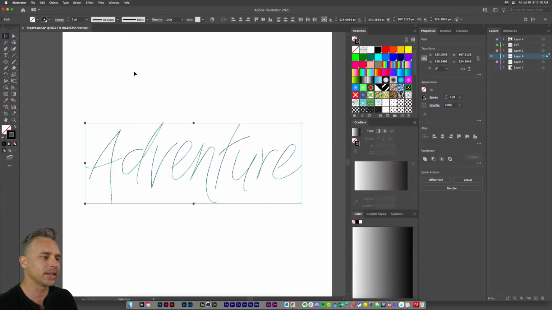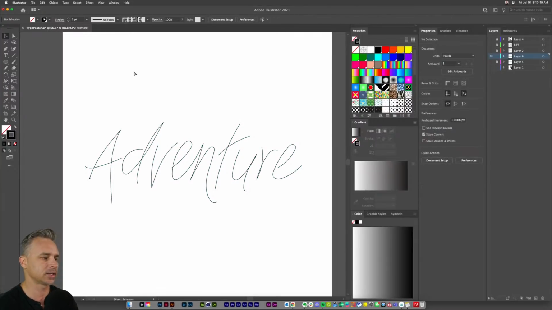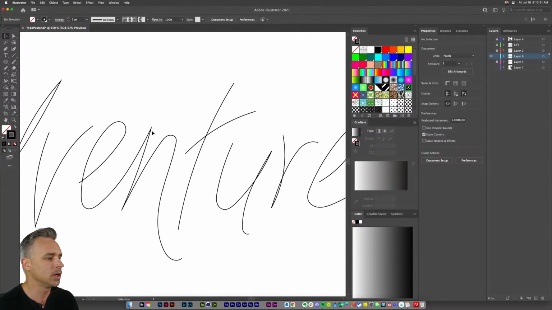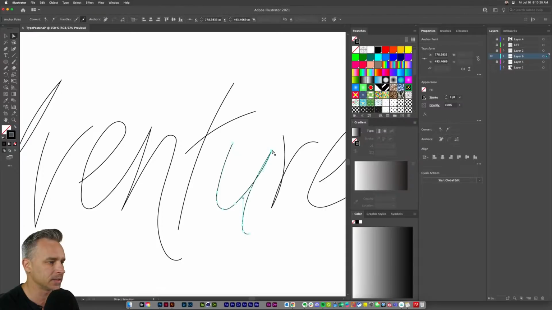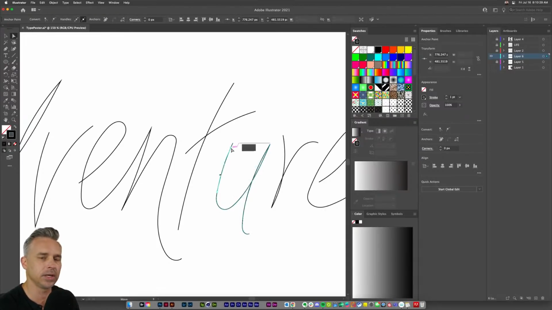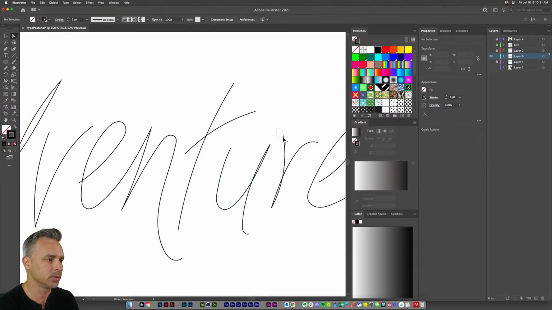Already I think this looks a little bit better. It may just be me, but this gives me a chance to jump in and control every single aspect of this. Since I freehanded this, we know that these points probably could be a little bit more parallel. So we'll just make sure this R doesn't look like a V, bringing that down like so. I'm using a Wacom tablet.